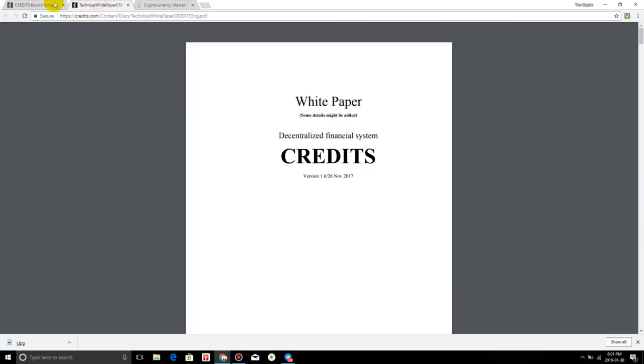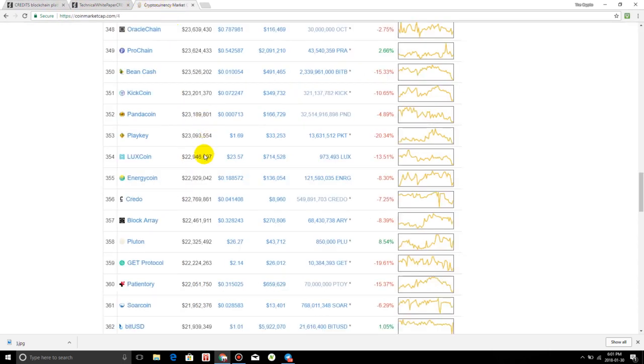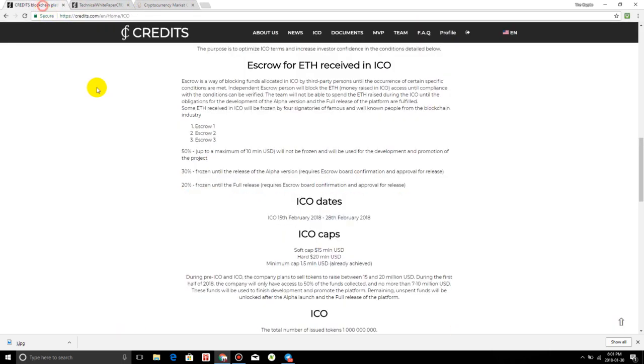And with all these things in place, they've got a working product, these crazy technological advancements in smart contracts, with the transaction speeds and how much they can take per second. I think this is really, really undervalued, and in my opinion, it's an ICO I'm definitely going to get into, guys.